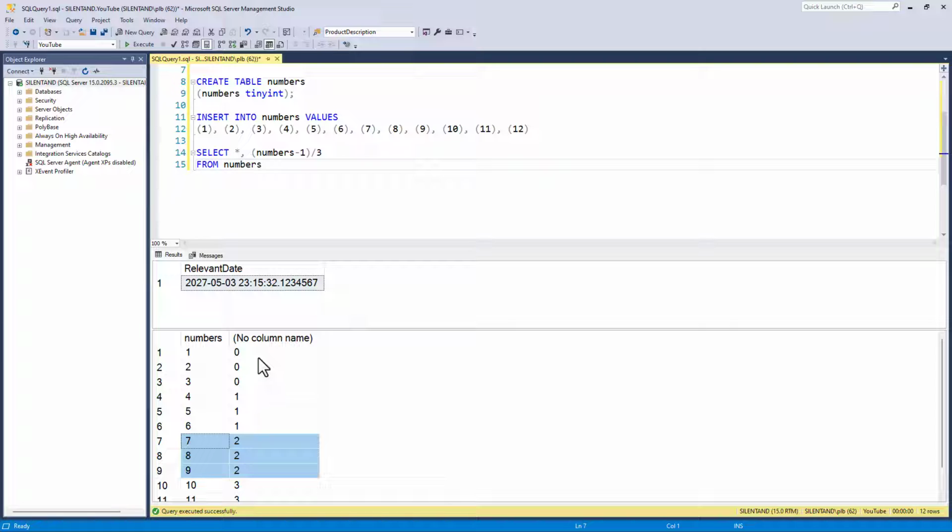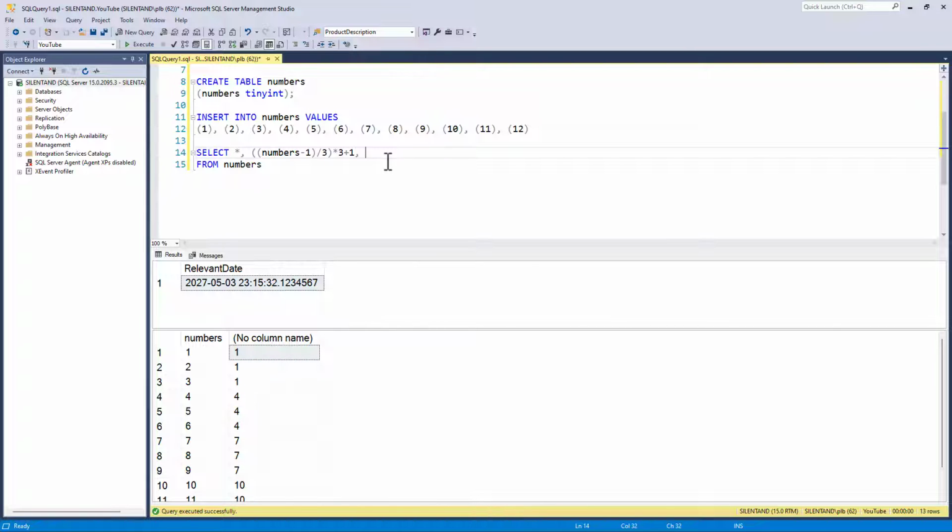So what I need to do now is to convert this into a month number. So now I need to multiply by 3. So we've just divided by 3, we're multiplying by 3. It might seem like we're getting right back where we started, but we have got integer division now. So instead of having 1/3 or 2/3 multiplied by 3, we've got 0 multiplied by 3. So now we have got 0, 3, 6, 9. What do we need? We need months 1, 4, 7, and 10. So what we need to do is add 1 to the end. So that gives us the month that we need.